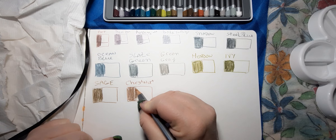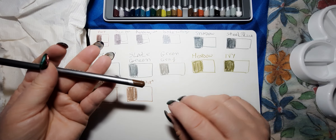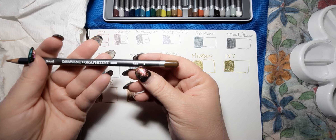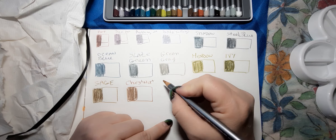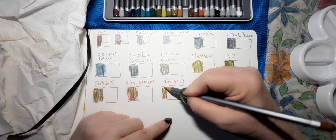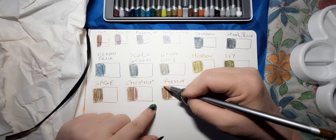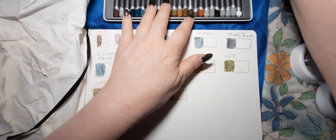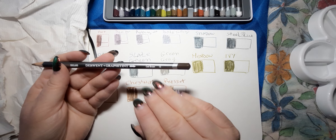If you saw my video on the rose, I mentioned that graphite when it's dry does have that shine to it, and then when I put water on it, it dissolves to matte. This one is called Russet. This one is a little bit darker but seems close to that Chestnut — but that's probably good for the values. As you're coloring in, you do want that separation, that value, where some are light and some are dark. This one's called Cool Brown.